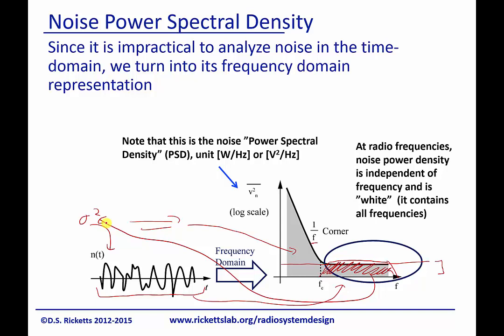And if you're trying to figure out how we do that, just go back to the idea that the average power for noise is constant. So whether I measure it in the time domain or in the frequency domain, the average power is going to be the same. So really all I have to do is calculate, well, what's the average power? And that is the power spectral density integrated over frequency. That's going to be equal to the total power of the signal. And n squared over here, which is related to sigma squared, is going to also be the total power. And I can equate those two through the Wiener-Khinchin theorem.